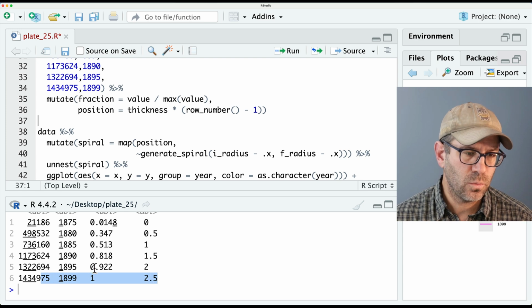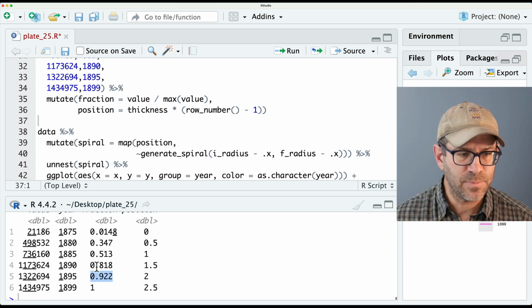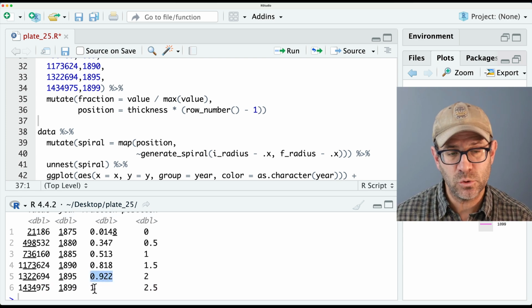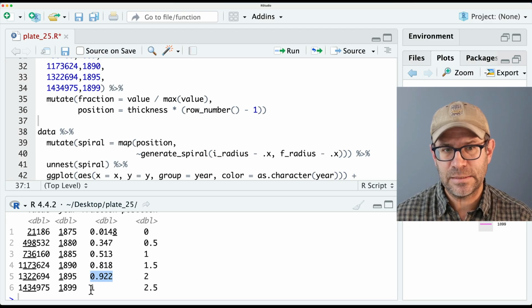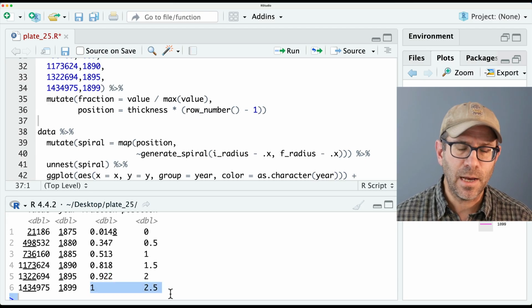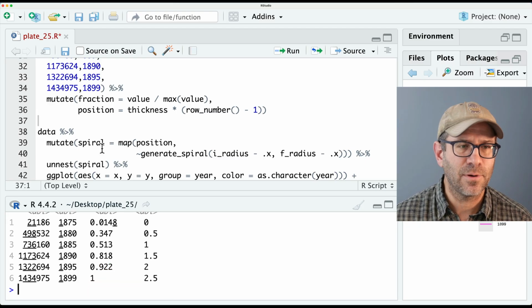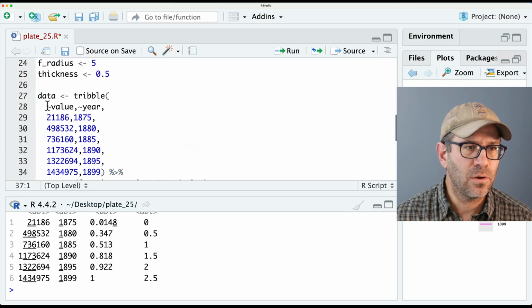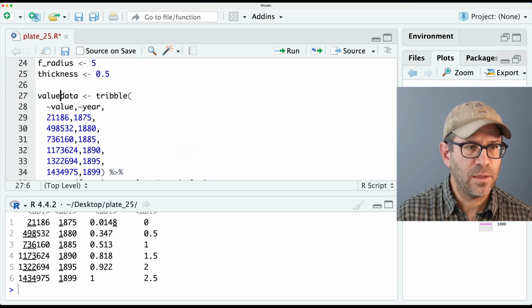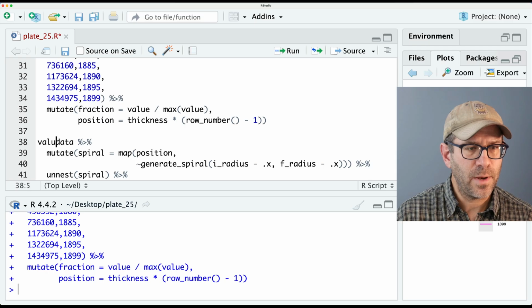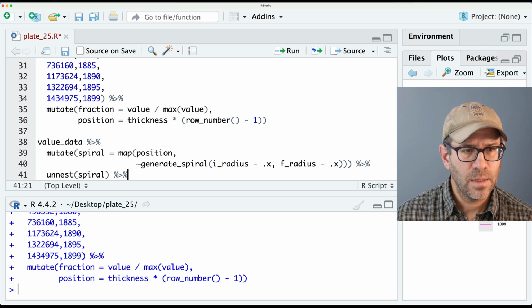And so we know that the length of the spiral for 1895 should be 0.922 of the length of the spiral for 1899, right? But I don't know that length. So we need to get that length, right? And so let's go ahead and call this value data, and then we'll pipe value data into our spiral, right?